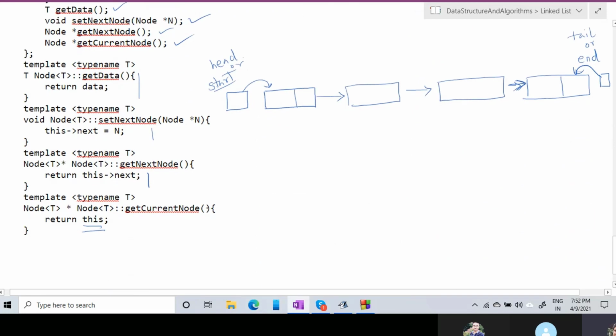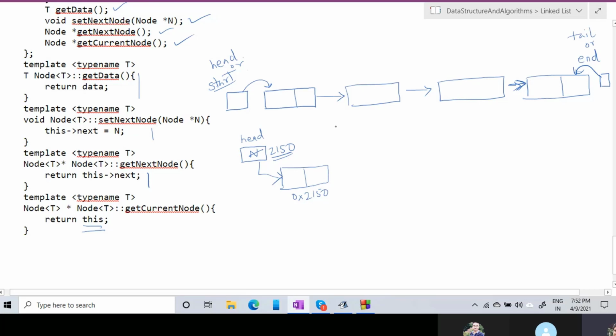First your head is there, and head is containing null. Fine, this is the head node. And then what is happening? I am creating a node here, right? This is the node with some data, and the address is, say, 0x2150. And what I'm doing, if head is null, then I'm assigning this 2150 to head. So the content of the head is 2150. So that means head is pointing to this node. So this is the content of this head, and this is attached.